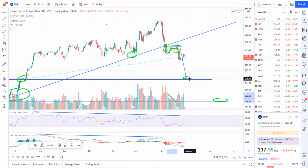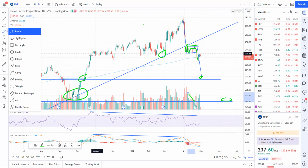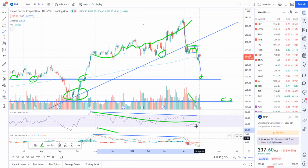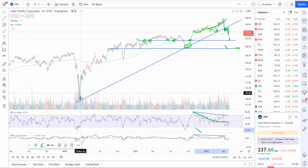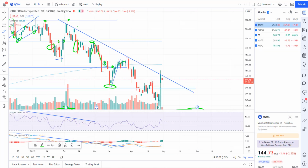All right, so I'm looking for 215.75, big negative divergence on this one. So again, you'll see here moving higher in price, lower in momentum. All right, that was a divergent high. We break our trend line support coming off the March 2020 lows. Break, flag out, break down. I'm looking for more downside there.